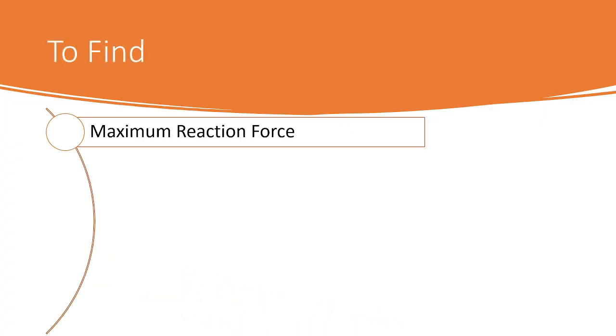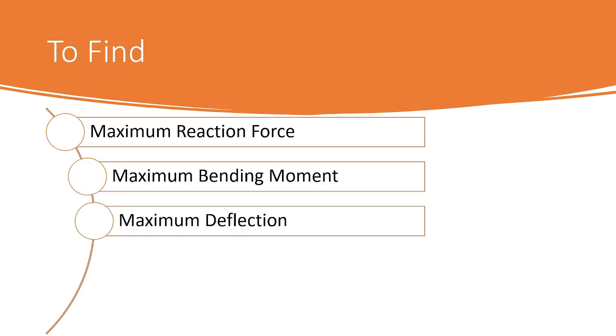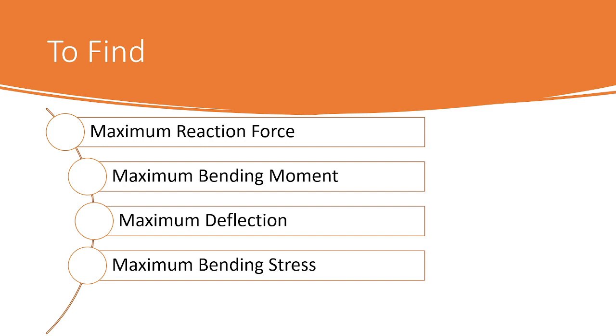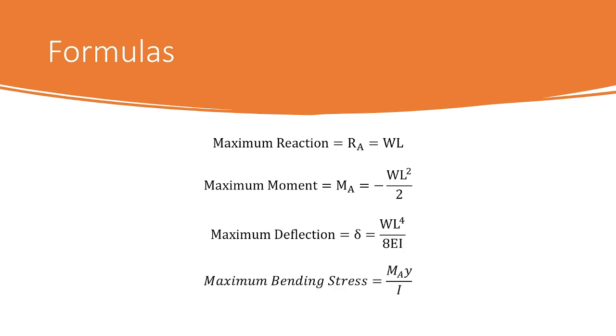Our objective is to find the maximum reaction force, maximum bending moment, maximum deflection, maximum bending stress, and the shear force diagrams for the cantilever beam under the applied load. Here are the formulas which we will use to calculate the maximum deflection and maximum stress of the cantilever beam. The deflection formula takes into account the material properties of the beam and the applied load, whereas the stress formula considers the bending moment and the cross-sectional properties of the beam.